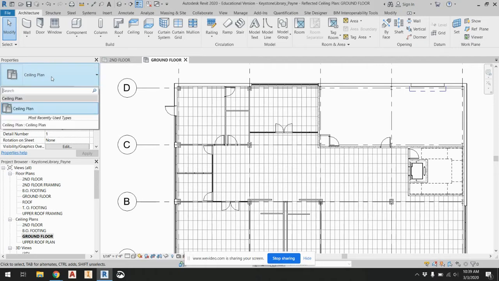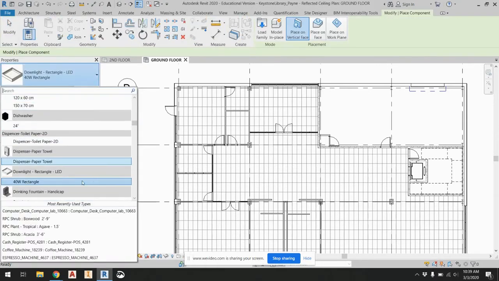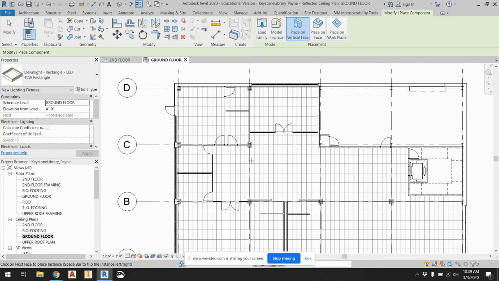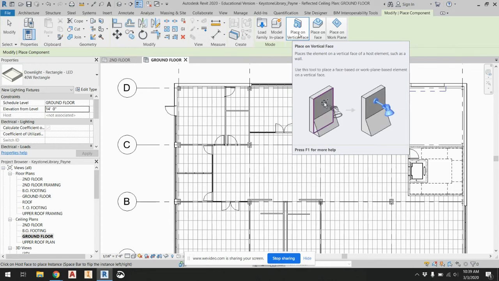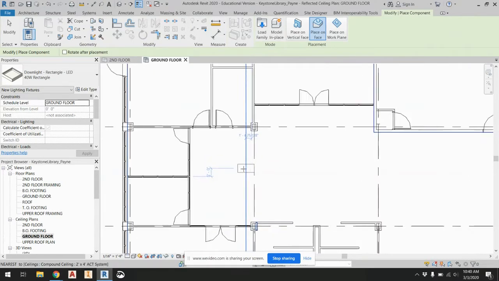All right, so now we need to go to component, find where the lighting is. So it's named downlight receptacle. I had to use the 40 watt one. And so now I drag it out here. You see there's a little bit of an issue. It's not really showing up. So there's a few reasons. So first of all, elevation from level, or my ceiling height is 14 feet above the ground floor. And then for some strange reason, it says place on vertical face. This is not like a sconce or something like that. That would place on a wall. I want to place it on a ceiling, and there we go.